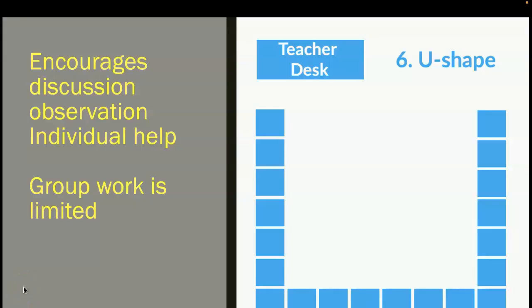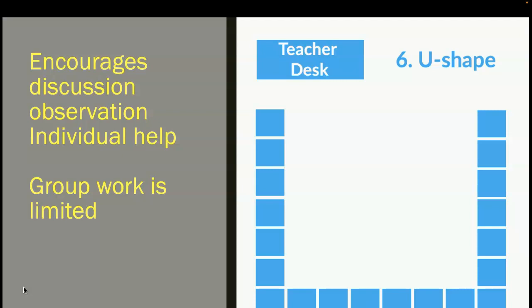This is the U shape. It's another one that I've used quite a bit, especially with 5th graders. The amazing thing about the U shape is that a lot of things can happen in the middle. So the way I designed this, I had a carpet with a lot of different kinds of flexible seating in the center. And that's where they could take their laptops, lay down on the ground, do some work.